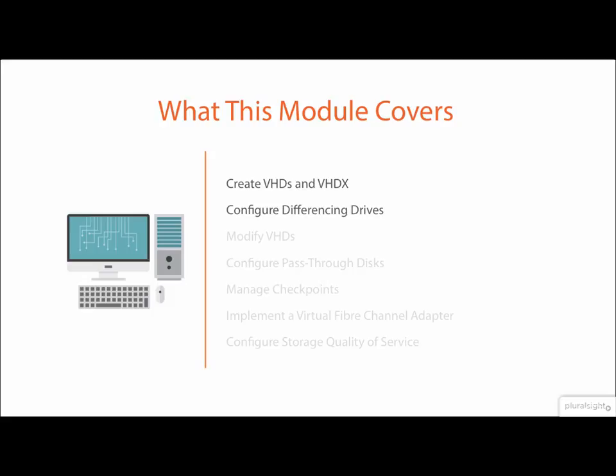Now, along the way, there are a lot of modifications over time that you're going to want to make to VHDs. You might want to compact dynamic VHDs. You might want to make VHDs larger. You might want to shrink a VHD. So we want to take a look at the processes to do that, and each different type of VHD that we have will work a little bit differently.